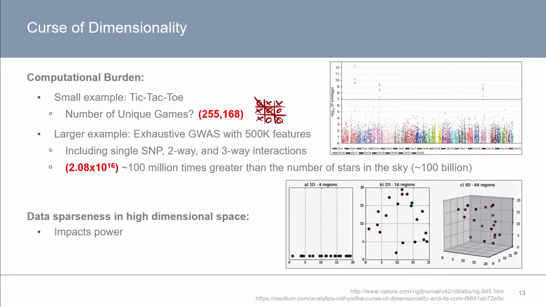This phenomenon directly impacts the power, which is the probability of a hypothesis test finding an effect if there is one to be found. Essentially, searching in higher dimensions is the same as trying to find an effect with too small of a sample size. The point of this slide is not meant to make you feel hopeless about the challenge here, but rather to make you aware that there are some limitations to applying traditional analytical approaches and machine learning, and that sometimes it's not practical to try and tackle an exhaustive search of the solution space, but instead to more cleverly and efficiently explore a subset of the search space.